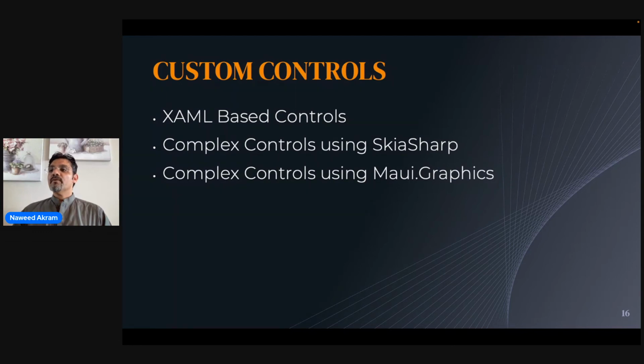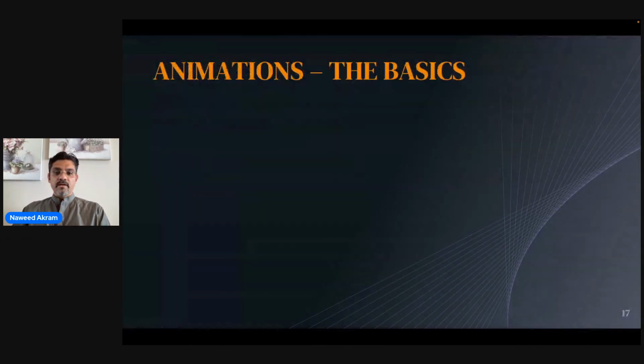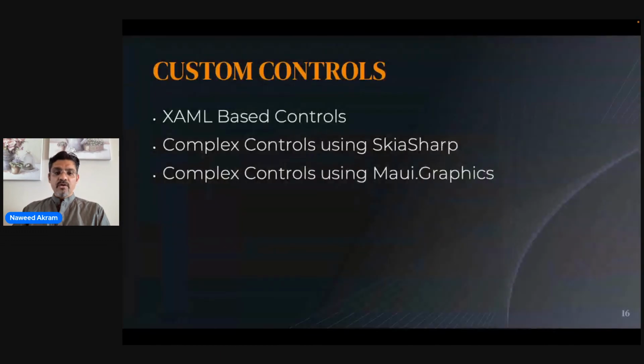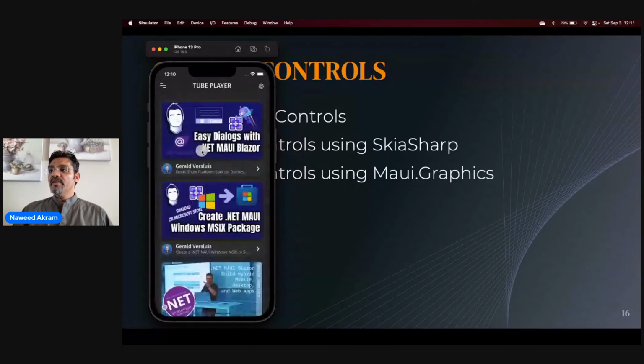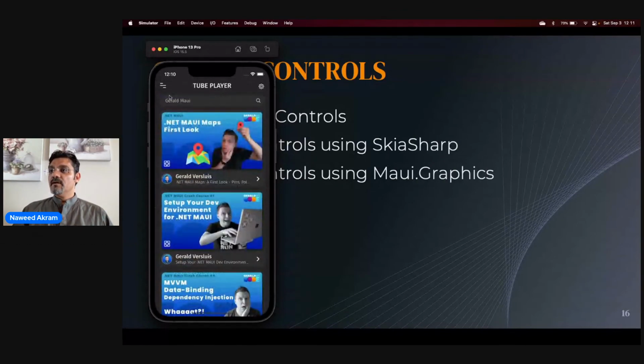But not everything is as complex. Some things can be achieved very easily. Let me show you again with an example of what I mean. If I go back to this page, you see I have implemented a custom control for a custom search bar. There is already a search bar available in .NET MAUI, and if you are used to Xamarin Forms or if you have played with the search bar in .NET MAUI, you would know it is not very convenient or easy to customize the look and feel.